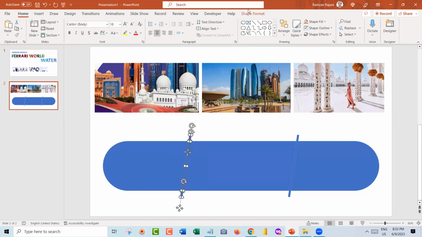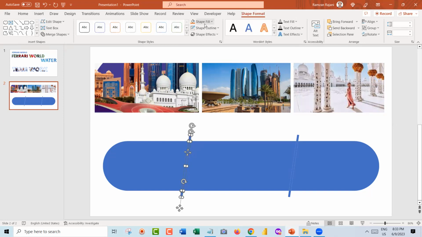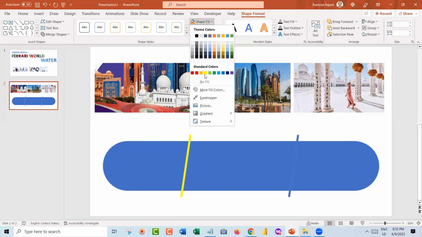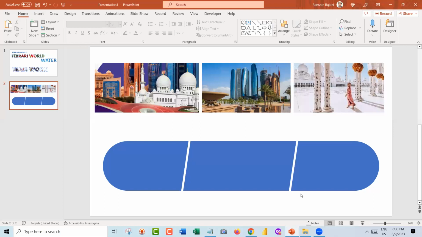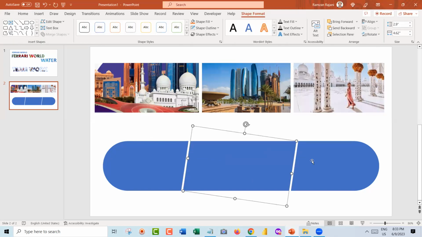I can put a different color over here, but I don't want to put color over here. I just want to delete that. So I delete. So this became one part. I select this and I press delete. This became one part. Got it, everybody? This is one part. This is one part. So any box, any circle, if you wish to divide, we normally do it this way.